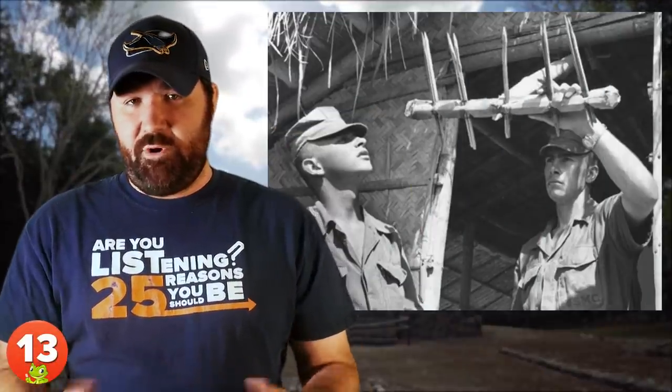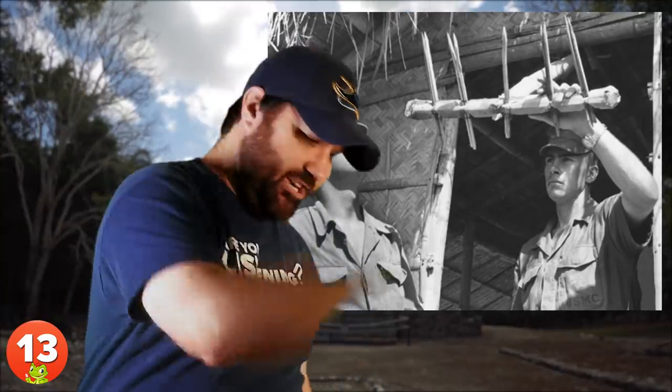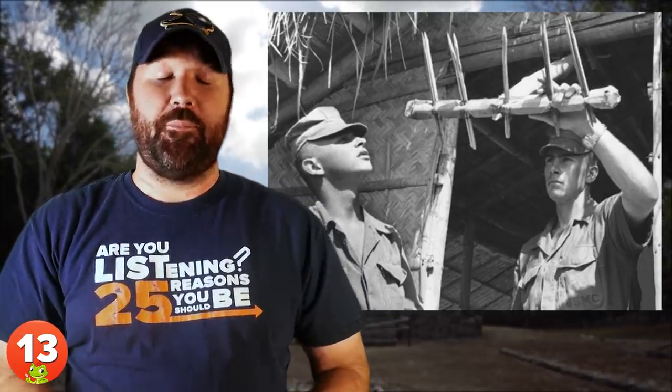Number 13: The Bamboo Whip. The Bamboo Whip is a sharpened bamboo trap consisting of spikes over a long bamboo pole. The pole would be pulled back into an arc using a catch attached to a trip wire. When the wire gets tripped, the catch gives out and sends foot-long spikes into a trooper's chest at 100 miles an hour. They were another popular weapon used during the Vietnam conflict.